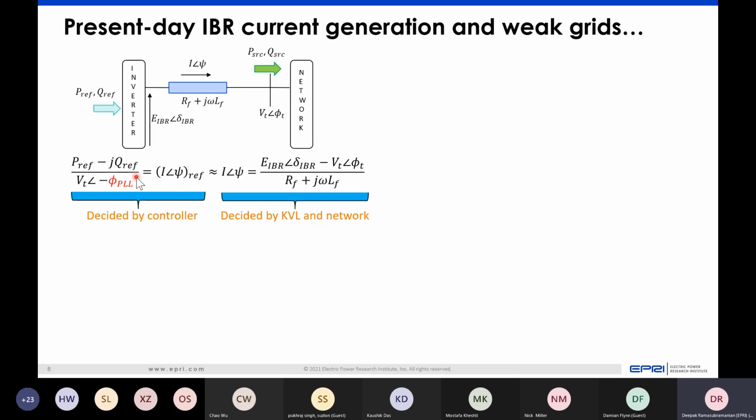let's recognize that there are nuances involved here when it goes to actual current implementation. But if you look at it from a 10,000 feet level, ultimately it boils down to this generalized setup. So if you have a power order that you want to inject, you want to know what's the terminal voltage that you can measure, and you also want to know what's the phase angle of that voltage, because that's your reference. And based upon that, you can generate a current reference that you need to inject into the network. At the same time, however much we like to have a notion that an inverter is a current source, pretty much all our inverters that we use for solar and wind and battery are voltage source converters. They have a DC capacitance, they have a DC voltage, and as a result you generate an AC voltage.